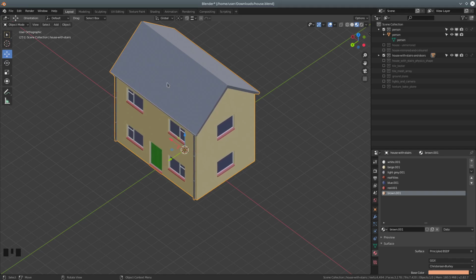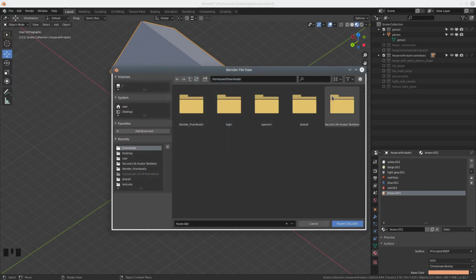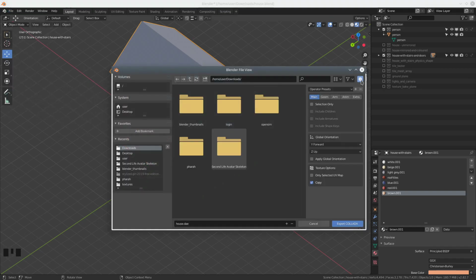Ordinarily you would just select the object, go to File, go to Export and choose Collada, click on the little cog at the top right hand side and choose SL OpenSim Static. You can leave most of the options as a default.